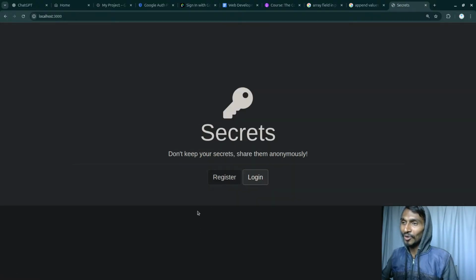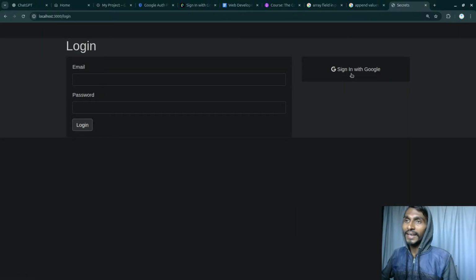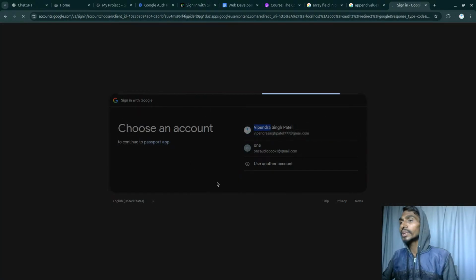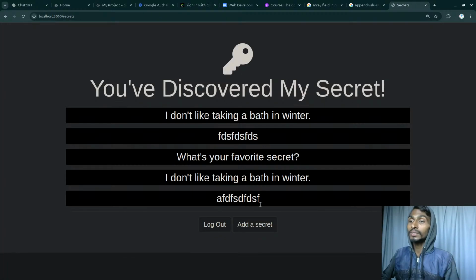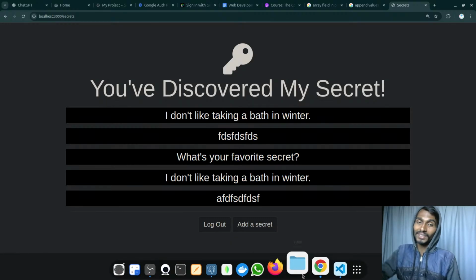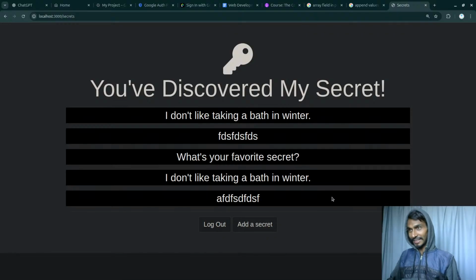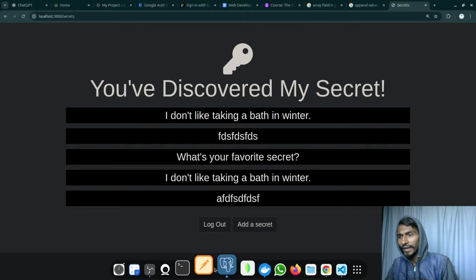I can just simply log out from here and everything's fine. Not only that, I can just continue with Google, and I can use this particular email, and inside this particular email I must have many secrets. Why are they there? Because of course that particular user does contain these many secrets. I can even create more ones. As simple as that. Alrighty, that should be it, and right now nothing else.